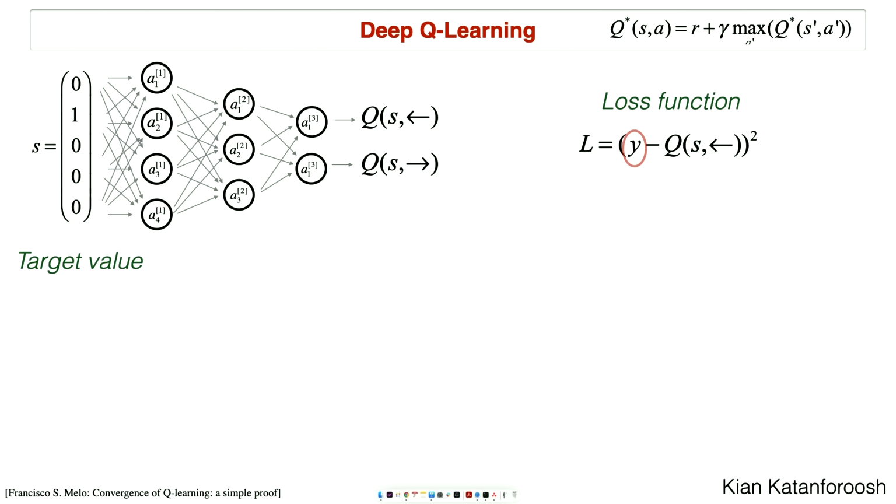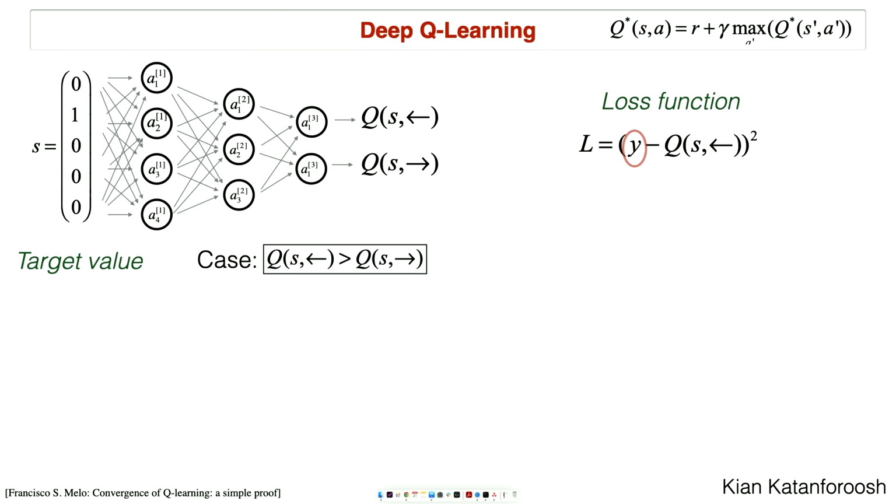So let's do two things. Right now we don't have a Y. So in supervised learning, you will have a picture of a cat. There's a cat. The Y is 1 or 0. Here we don't have a Y, so we have to come up with an estimate of a good Y, at least better than random. So let's say at this point in time, when I send a state S in the network, it turns out that Q of going to the left is higher than Q of going to the right. Which means that today, at that moment, the Q function tells me it's better to go to the left than to go to the right. That is random at the beginning.